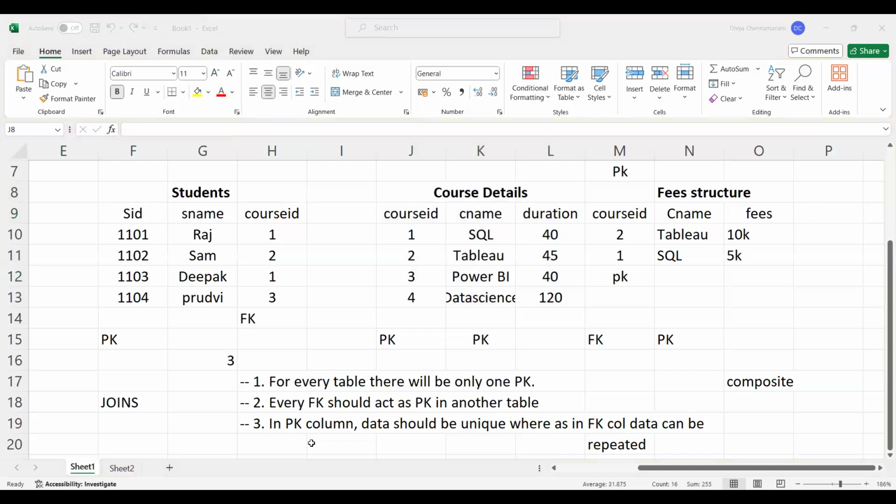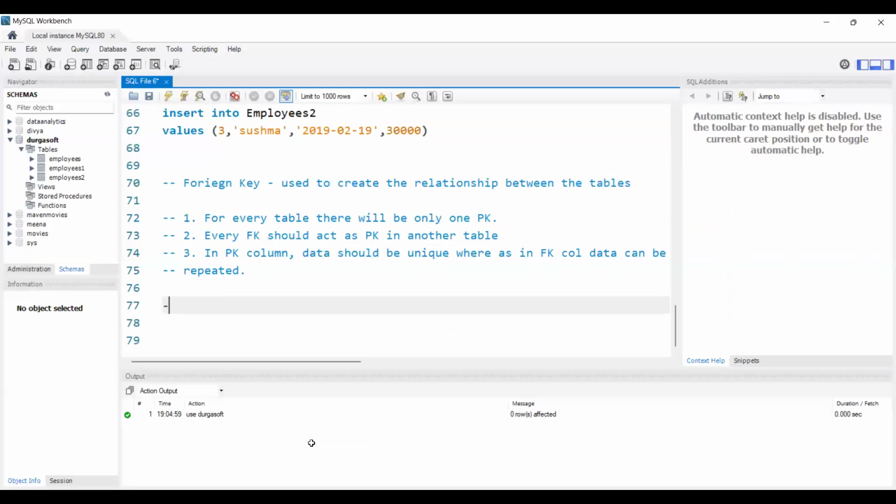So let's create the course details table now. To create a table we use the create command. Create table course details.